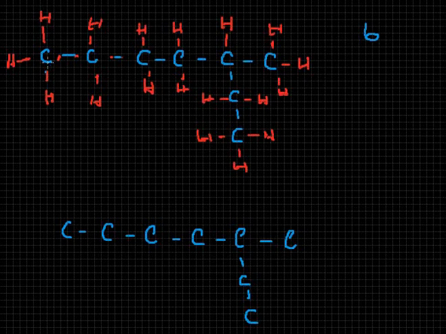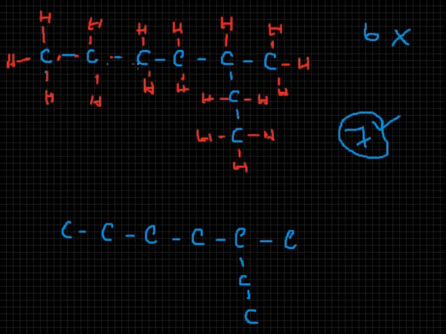So if we count in this way, 1, 2, 3, 4, 5, 6, 7, I'm getting the longest chain as 7. So the counting of this 7 is correct, whereas counting in a straight chain is wrong. So always remember, whenever you count the number of carbons, it has to be the longest chain. And if you count from here, 1, 2, 3, 4, 5, 6, we are getting 6. But if we count in this way, always remember it has to be a continuous chain.